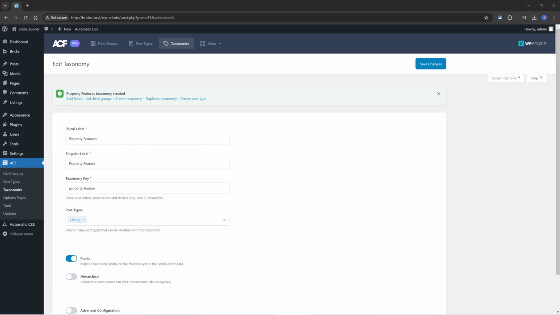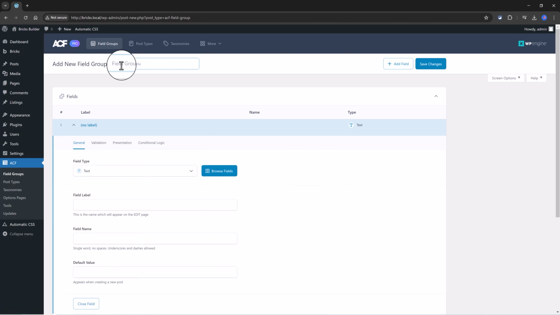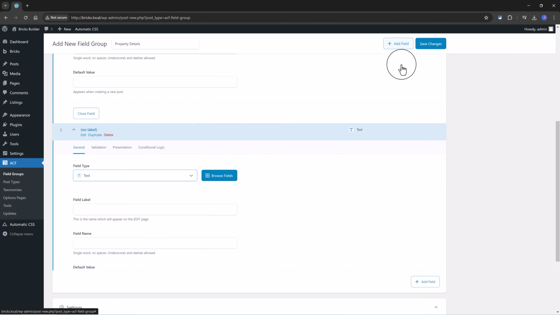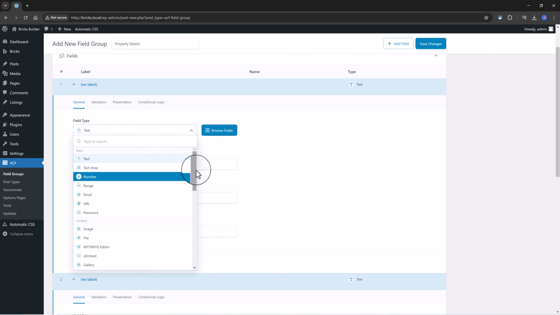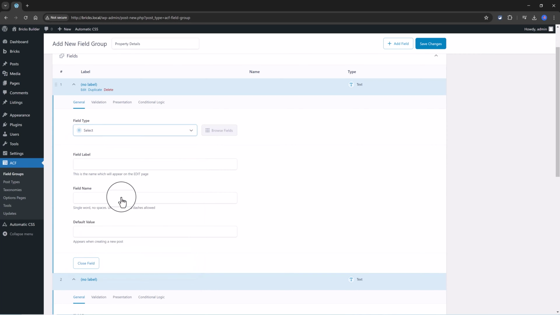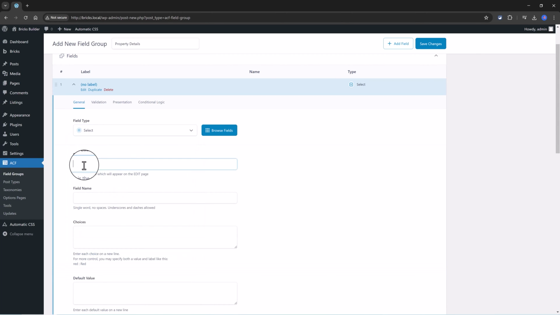So to create them, simply click on the field groups, add field group, give it a name. I call it property details. Click to add a field. And the first ACF field is the property deal type, and the user will select one of the choices. So I use a select field type for this. Under this drop-down, locate the select, this one. I labeled it as property type, and the field name is generated by the ACF plugin. And to speed things up, you can press the tab key from your keyboard in order to generate it automatically.